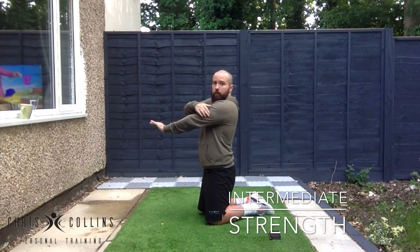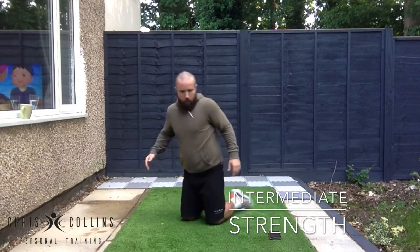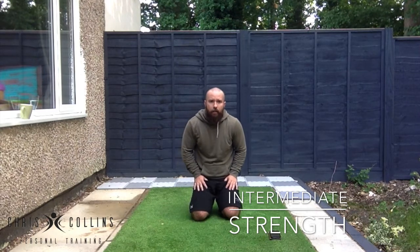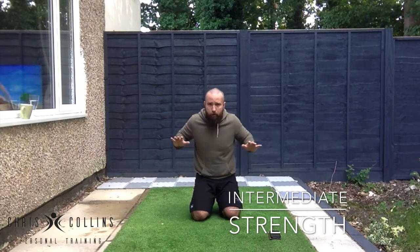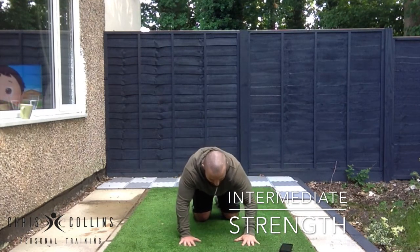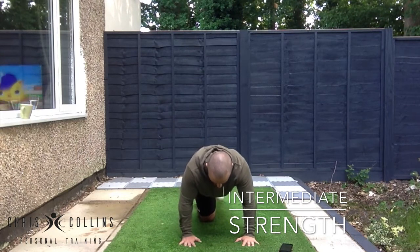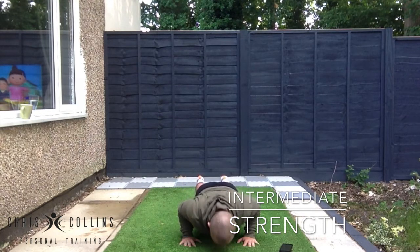You're going to push forward. The emphasis is on your triceps, these muscles here. So we're going to do 15, take a short rest, then we're going to do tricep press up into normal press up into tricep. So into position, hands shoulder width apart. 15 repetitions, start now.